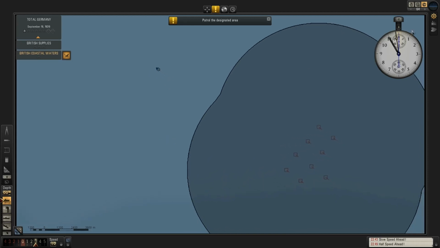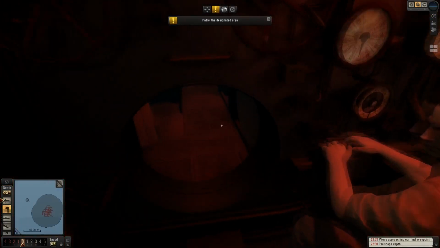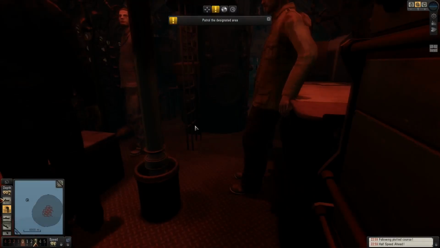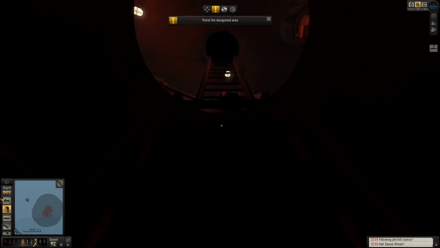Alright. Full speed ahead. Half speed ahead. I'll stop. Okay. We're approaching the final waypoint. So, we're going to go to periscope depth, obviously. And now, give us a waypoint to turn around here. New waypoint. Course 161. Returning to course. Get up into my command tower here.